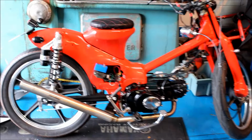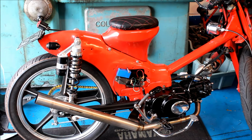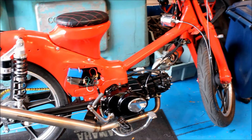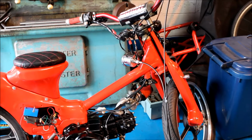So it's been on the dyno, and it made a whopping 5.77. Not bad for a little moped. And have you had a go on it around the... I've had a quick go down the estate, obviously wearing a helmet and all. Of course, yeah. It's pretty good. It's not the best one we've had in, but a really good solid racing one in the endurance with about 7.5 horse. So for this to be knocking on the door of 6, it's far better than what we expected. Certainly healthy.